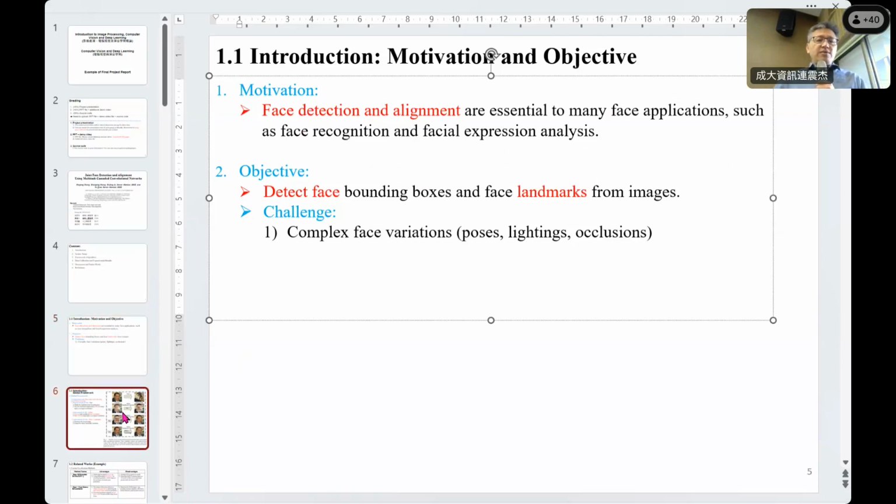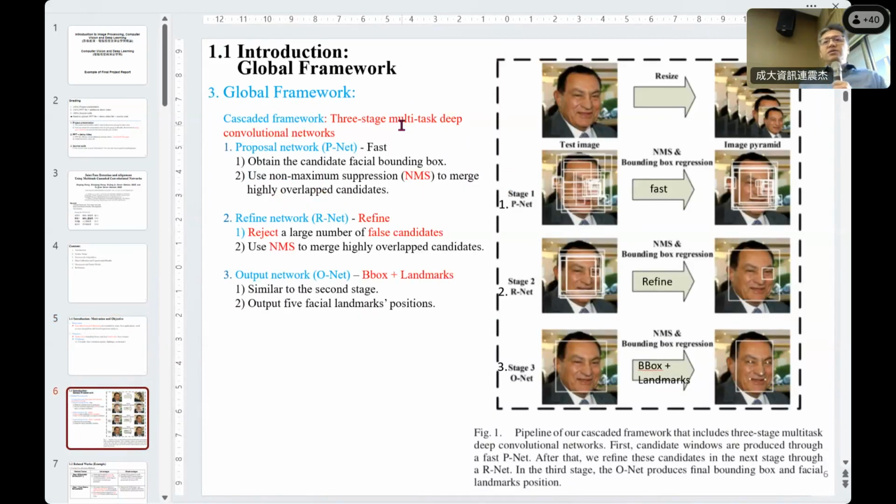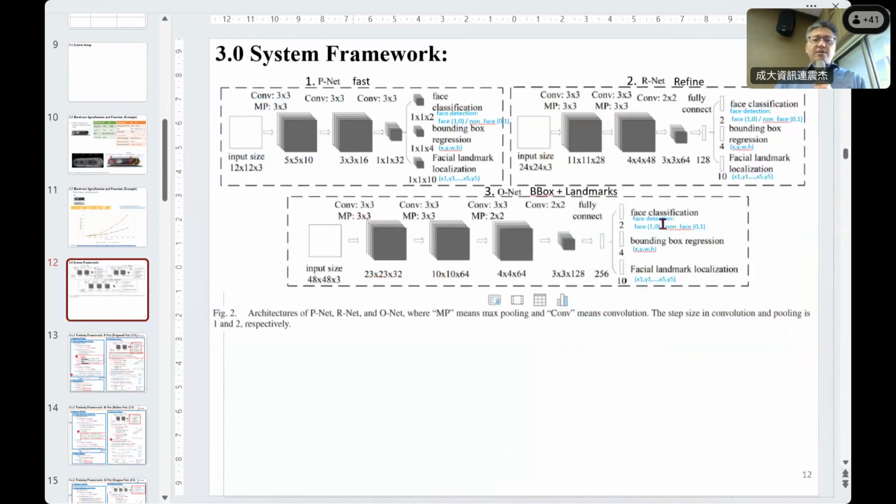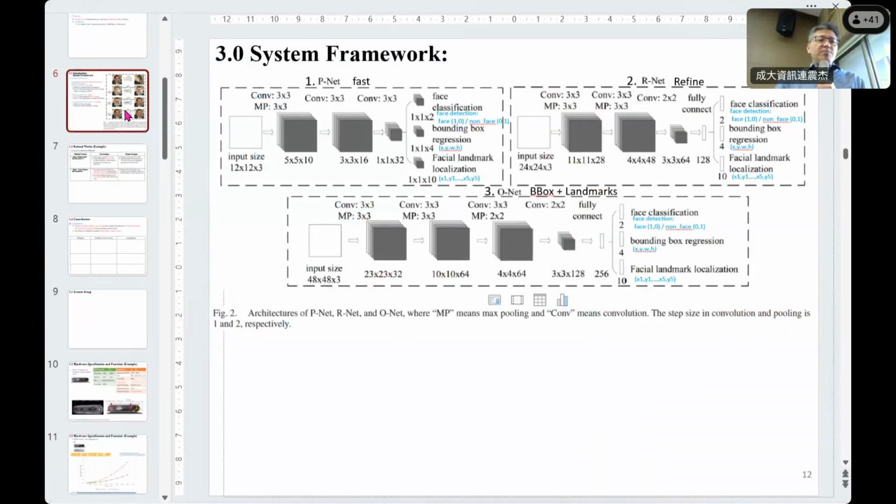After this, the third one, very important, is that you should give people an idea. Use a graph. We call this the global framework. So you should draw a global framework. In a global framework, the important thing is blocks. Like this one here. So what's the input?